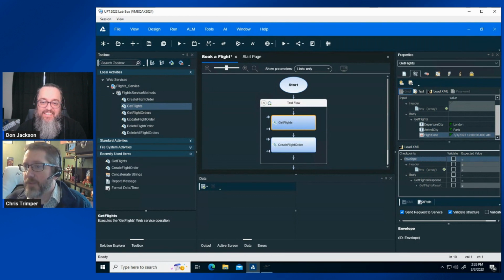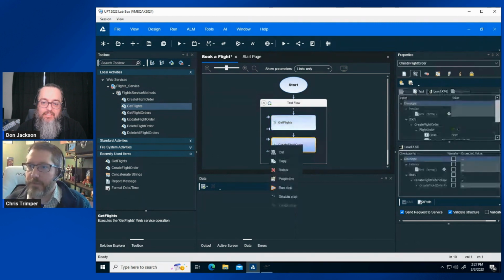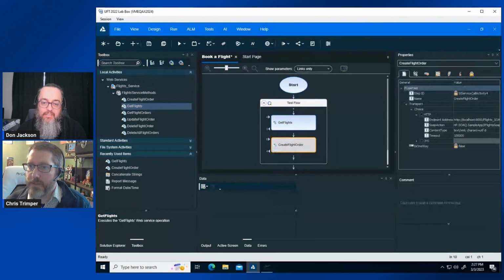So now we theoretically would get some stuff back, and you think to yourself, well, I want to run this, but I'm not ready yet. We can super simply just go into the second one. We can just disable the step. Easy peasy. So we can run our flights thing and see what's in there.